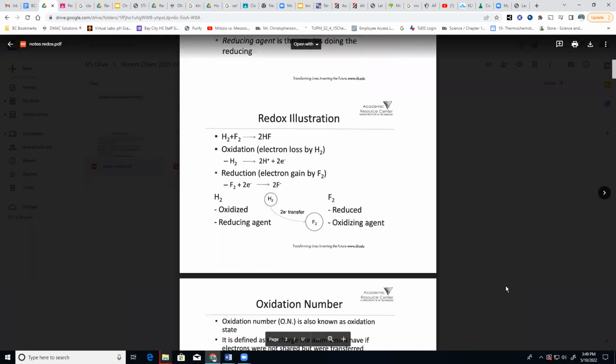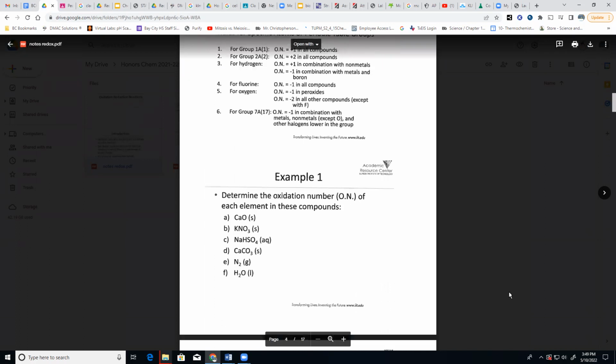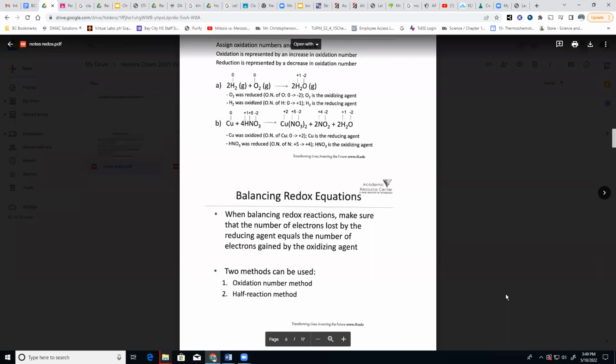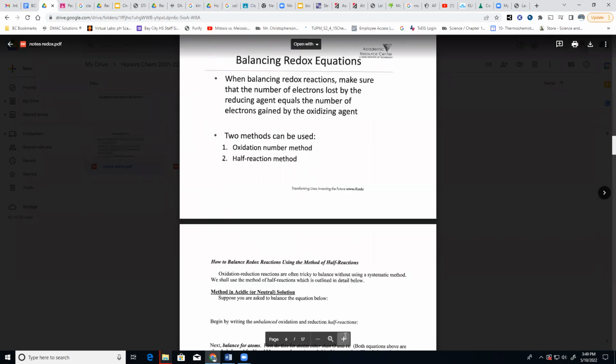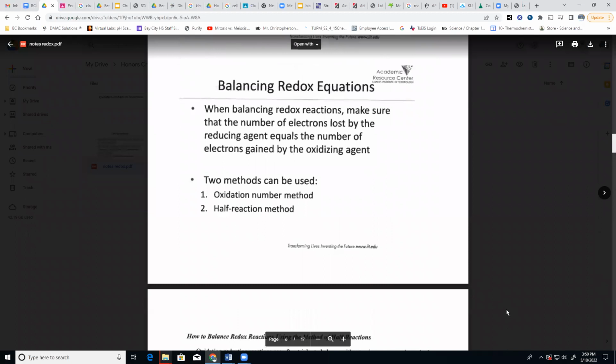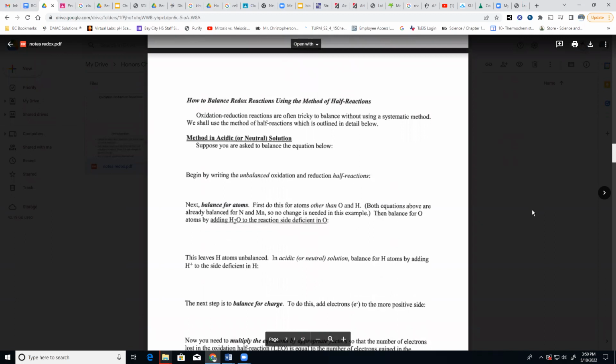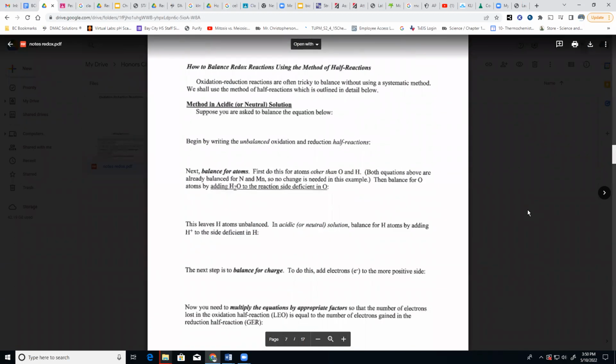All right, let us try that again. What is really different about redox reactions, since they involve the movement of electrons, is that you have to account for this in your balanced equation. So there's a couple of different ways, and we're going to go with the half reaction method. Like I said, they can be tricky to balance unless you have a systematic approach. If you don't, then you're probably going to be in trouble.